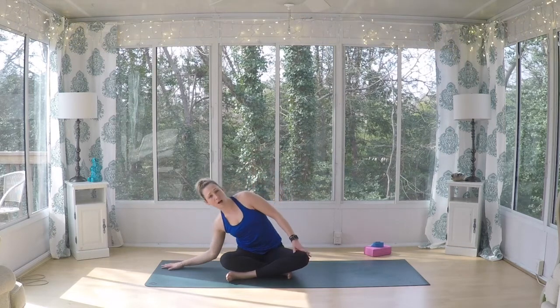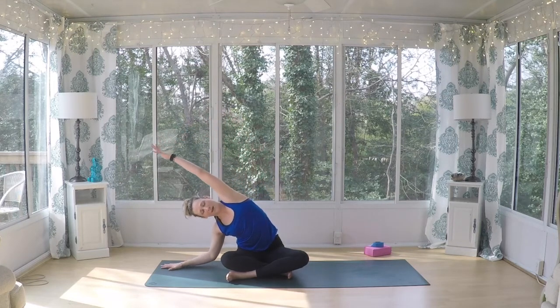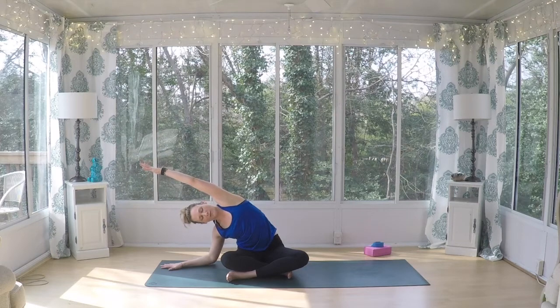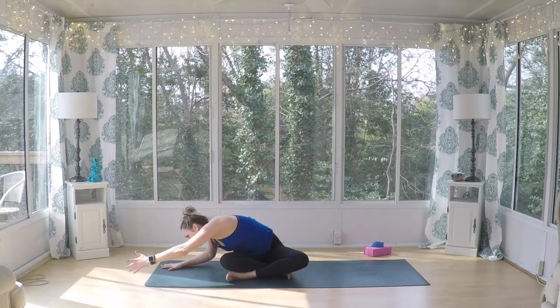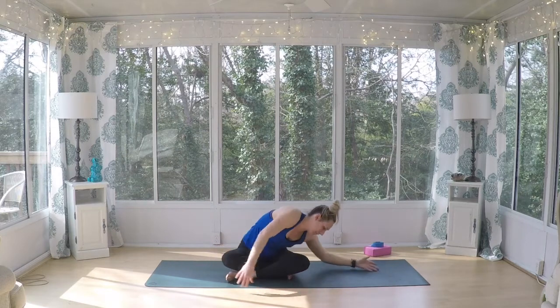Very nice. Let's do that one more time on the opposite side. So this time, left fingertips are on the mat, maybe the left palm or the forearm. Lift up through the right side of the body and then extend over. Deep inhale and exhale. Drop the fingertips down. Big half circle stretch into that lower back.